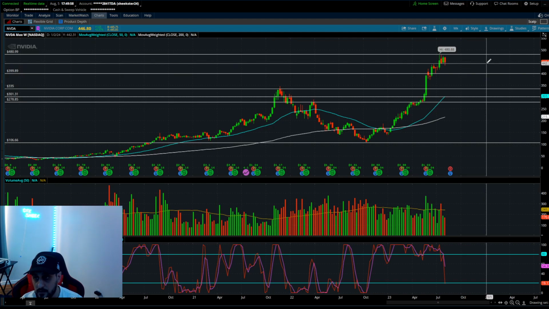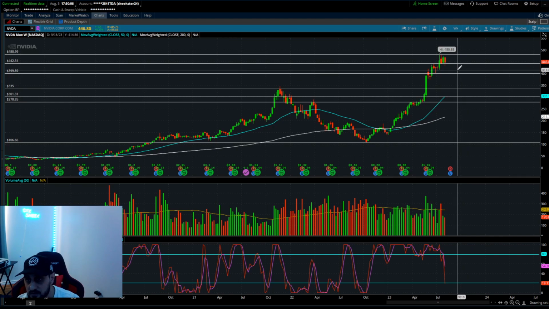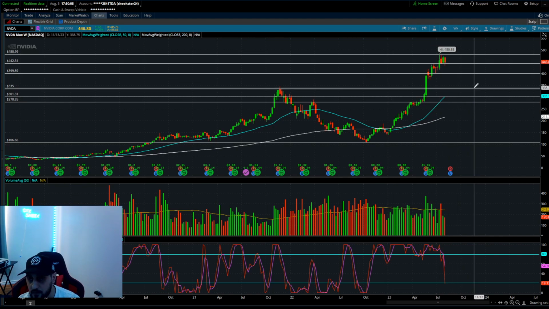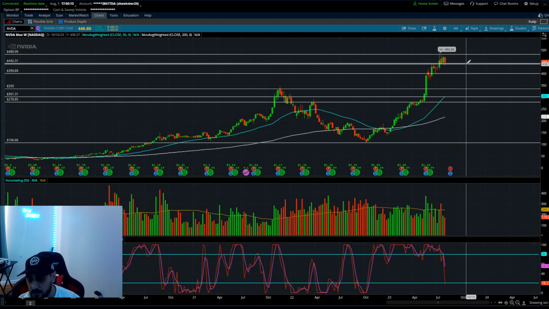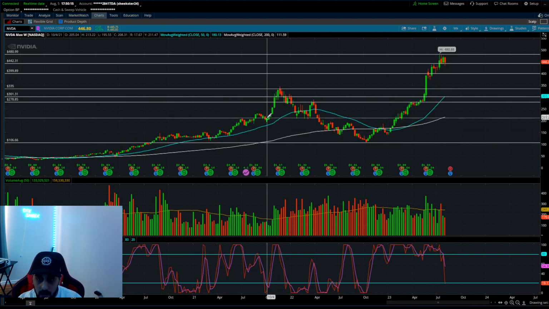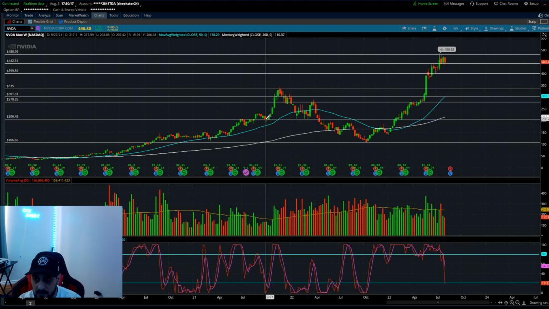440 right here, 442, say 444-ish right here. It doesn't have to be accurate on a weekly. We're just trying to find out the major areas first. I marked out 446, 47 around there because we had some taps right here, and the support. Same goes for here. These are lows, so I'm not really worried about marking out too many of these.